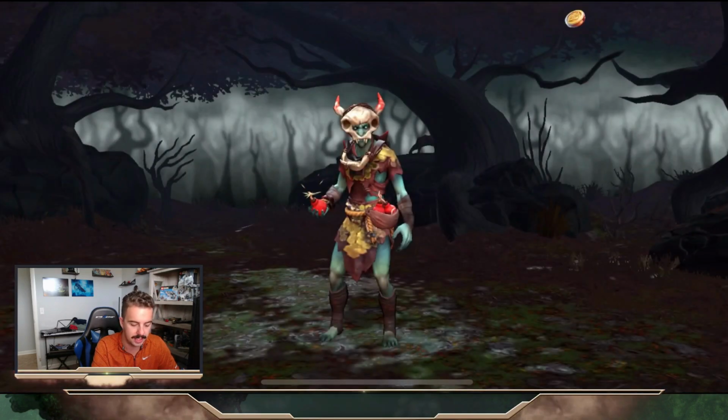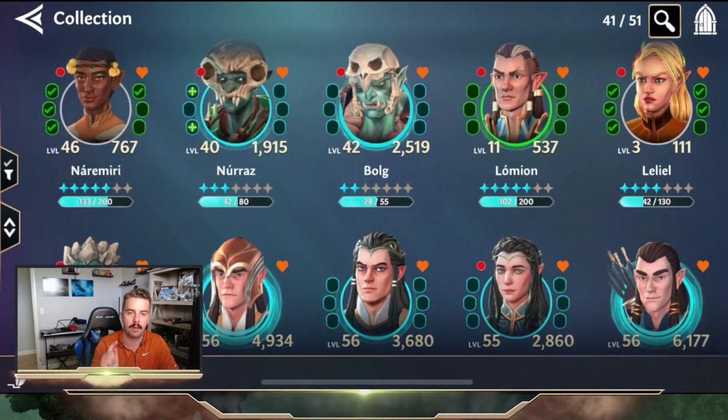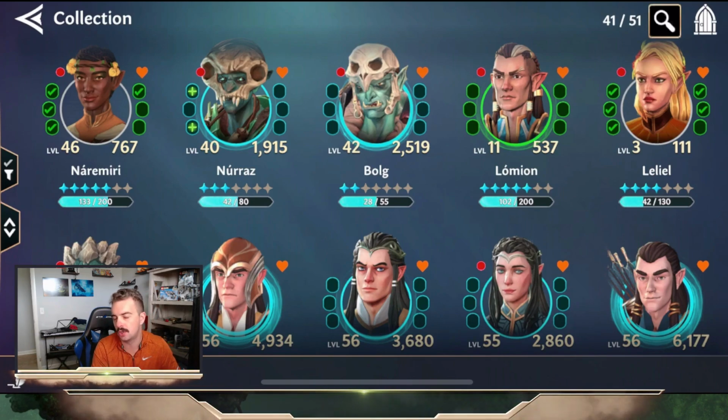But there's really no sense in me gimping both my gold income and my ability material income in order to push Naramiri now when there's no need for it. We could basically farm out more gold, more ability materials, and build our teams out better.